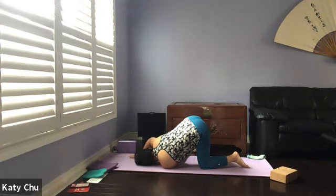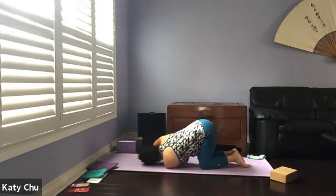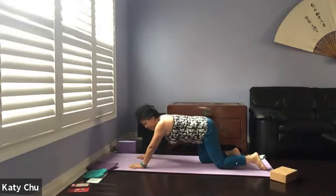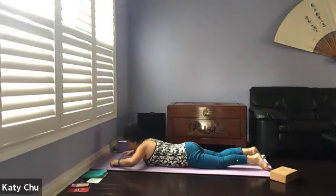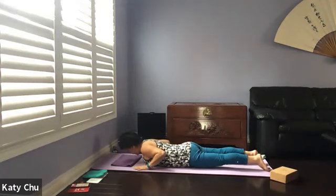One more breath, and we're going to slowly, slowly release using the right hand to lift your hips up. Now we're going to slowly transition to come lie down on our stomach for back extension. So take your time to set up. Hands by your chest. Forehead down. When you press on top of the feet, kneecaps automatically come up.